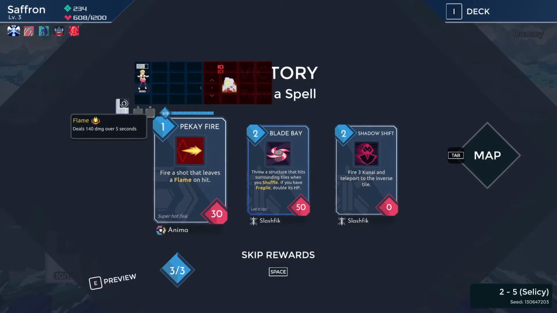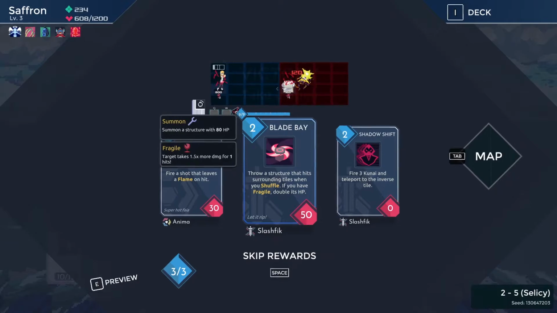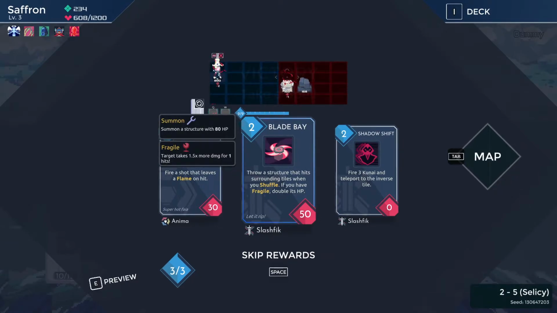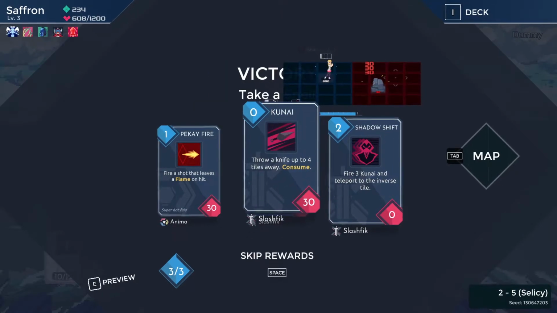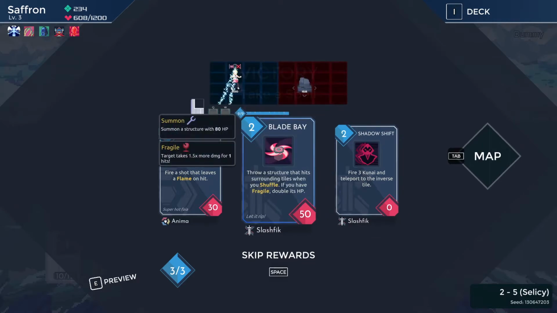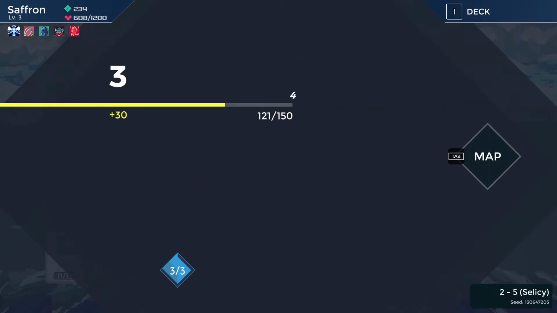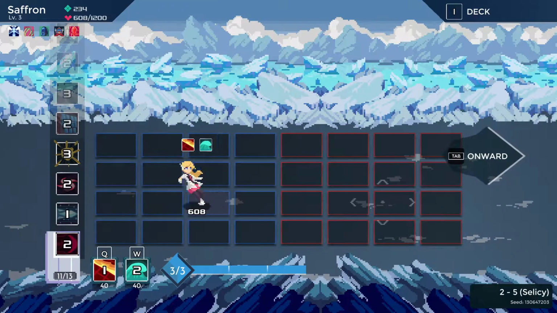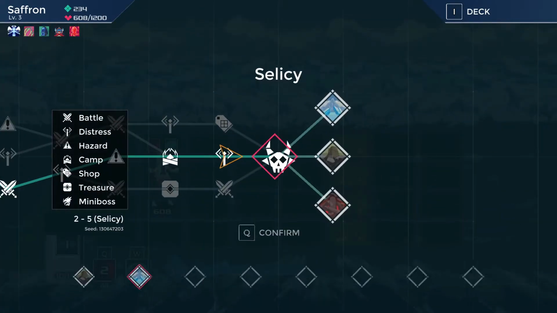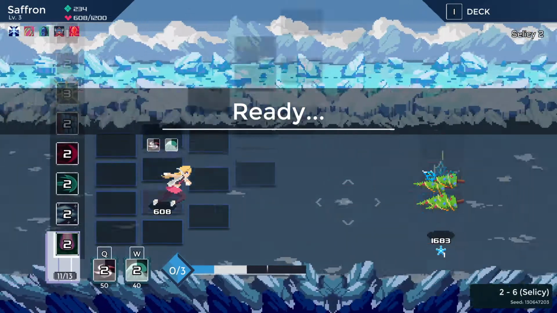Okay. Blade Bay: throw a structure that hits surrounding tiles when you shuffle. If you have fragile, double its HP. Okay, so every time I shuffle, it's going to hit the tiles around it. I'm actually going to go with Blade Bay and try to shuffle my deck more, because I can always shuffle the deck. Now I have a bad feeling I'm going to die when I go to this boss.